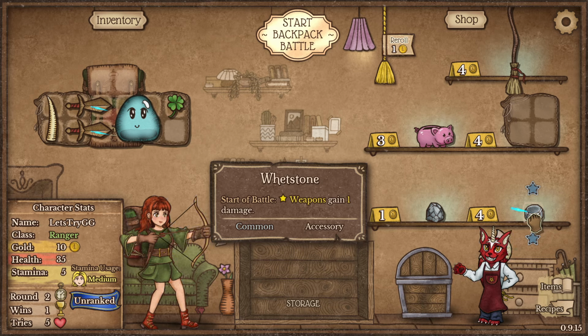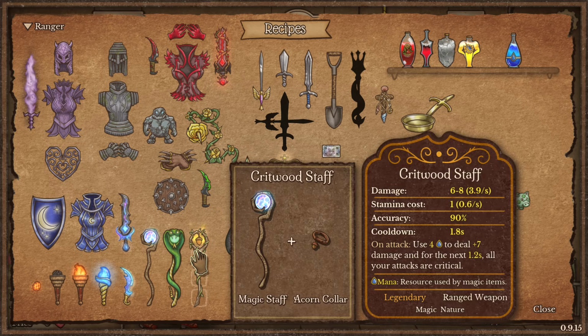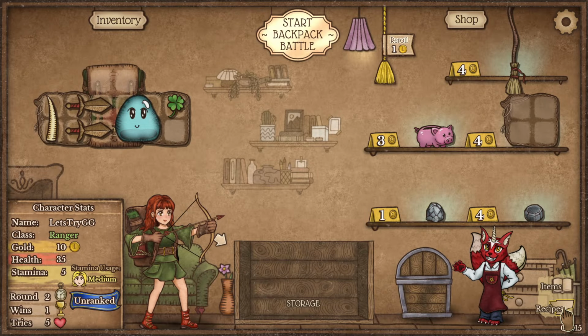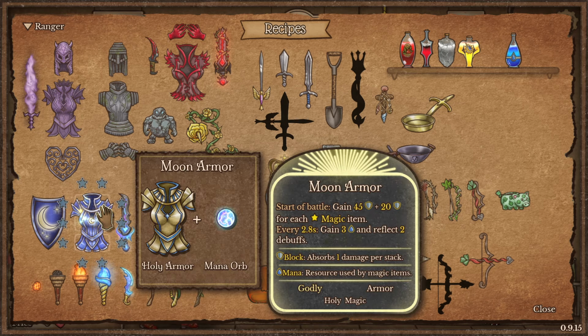Increasing the damage will not increase the damage that the thing does. Oh, I wanted to look at Critwood. On attack, use 4 mana to deal +7. For the next 1.2 seconds, all attacks are crit. It doesn't really work, because that happens after 0 seconds. Recipes. This one. If I could stun them instantly, this would go off. Start of battle.